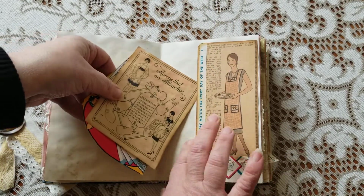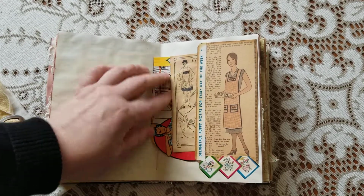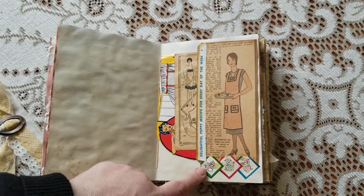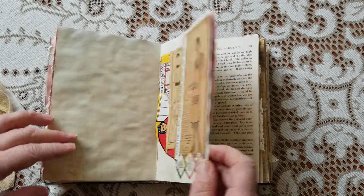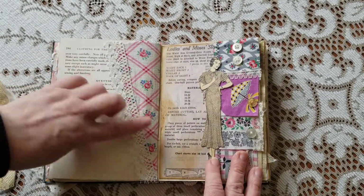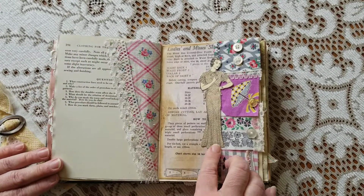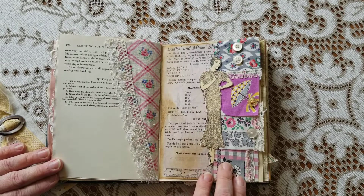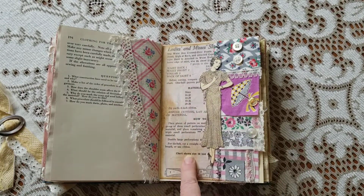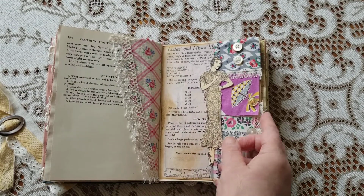And then this is cut out from that same pattern, the delightful motifs for every day of the week. And these are also from that same pattern. The other side of that book page, and more of that vintage fabric, another little tuck spot here. And then this lady is from a pattern, and this is the back of the pattern. I cut her out onto fabric and added her here.